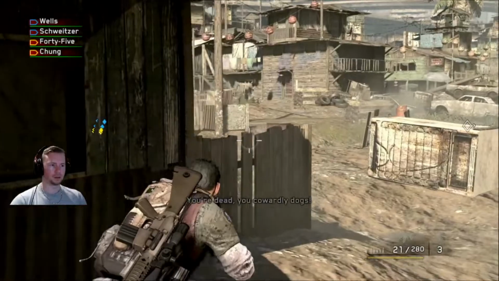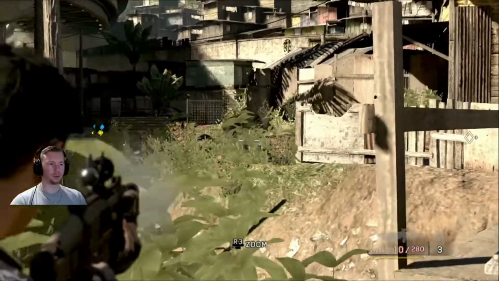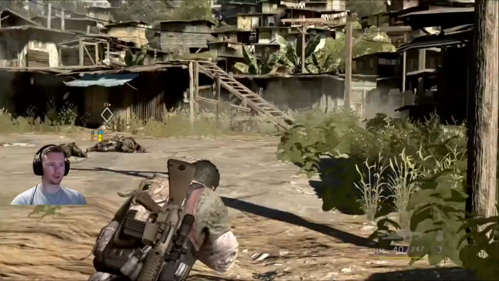Man. Can they see me from that distance? That's crazy. Hey, that's my boys. I don't need you approaching them. Where's the reload? Square. Falling in, sir.